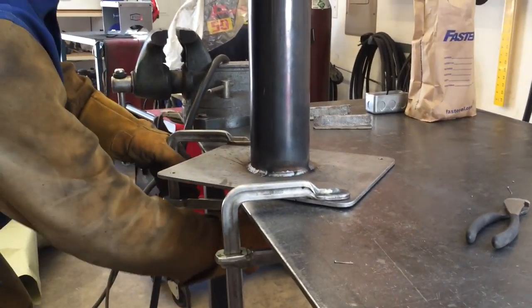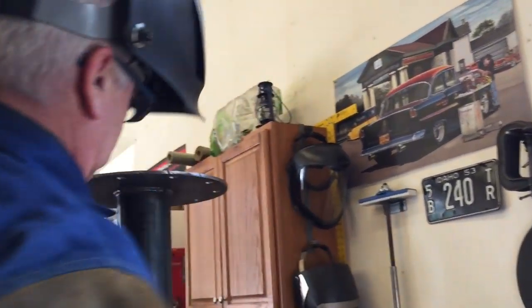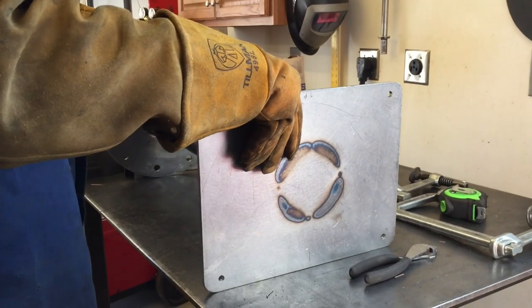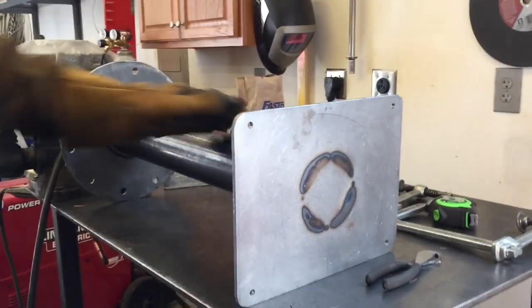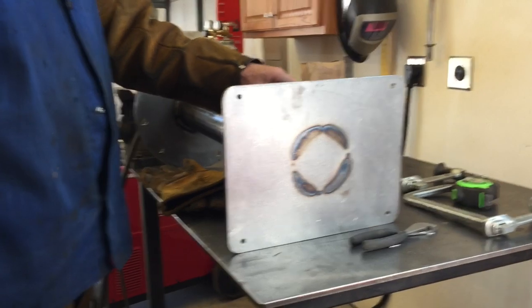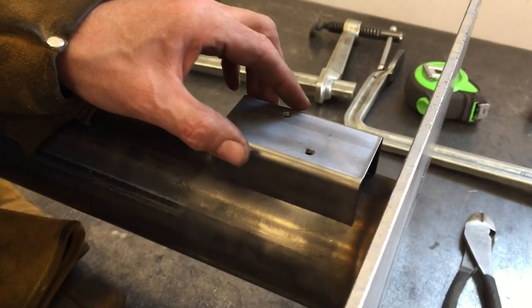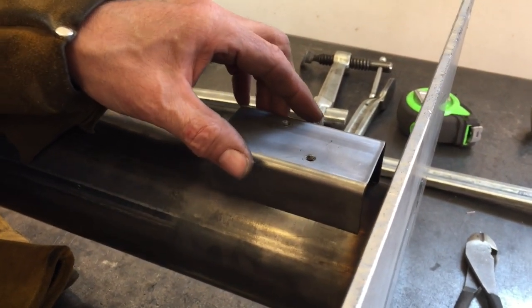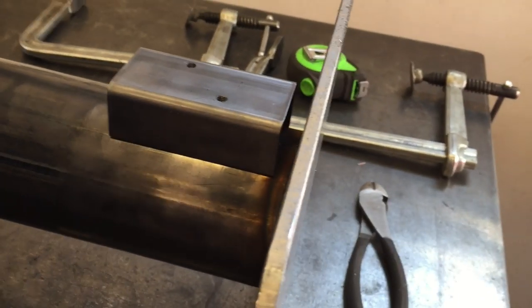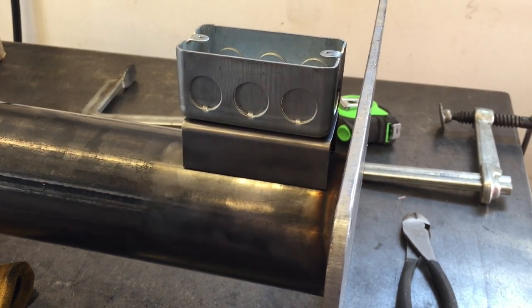Get this, see, I'll just leave that one alone and I'll just come over here and it magically falls. It's, I don't know, it's weird. Okay, so there's that, and then we are going to put this guy on here. What I have to do is make sure that it's okay this way, and I also want to make sure that I leave enough room, because this box is going to sit on here, and then let me show the cover.